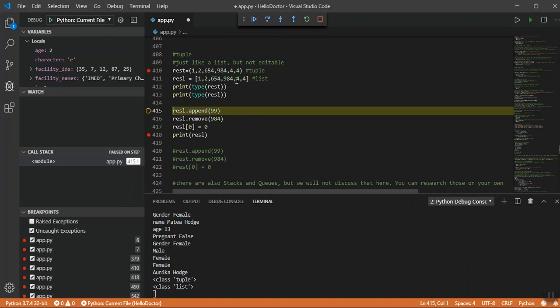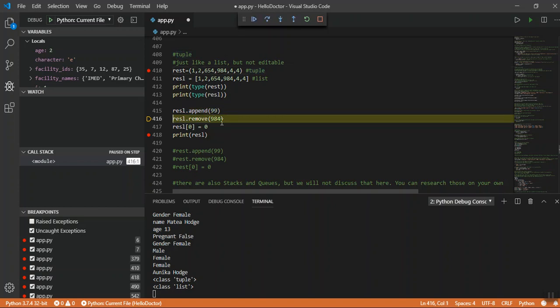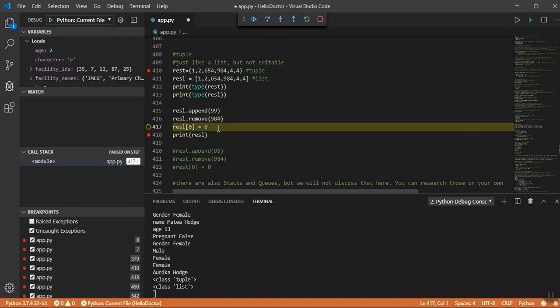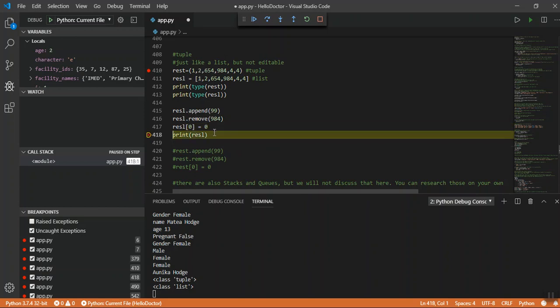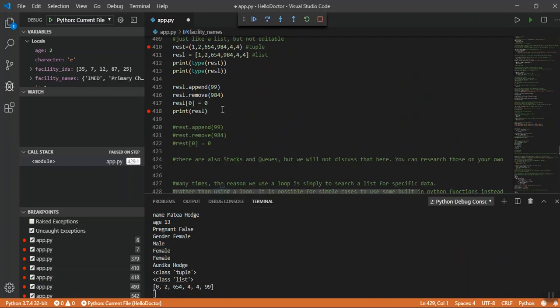So with our list, we can edit it, right? So now that we've set it, we got this list. It's all these things. I can go edit it all I want. I can go append an item to it, which means just add a number to the end of it. I can go remove an item, meaning it's going to go find this 984 out of that list and delete it. Or this is saying I go find the first item in that list and set it to 0, right? So it's going to change it from a 1 to a 0. So I did just 3 different things to it. And then I output the new list.